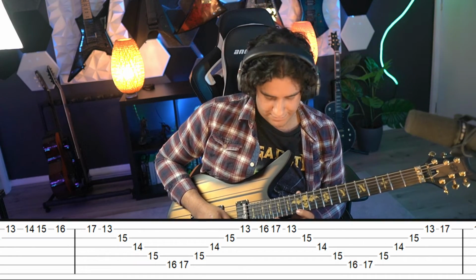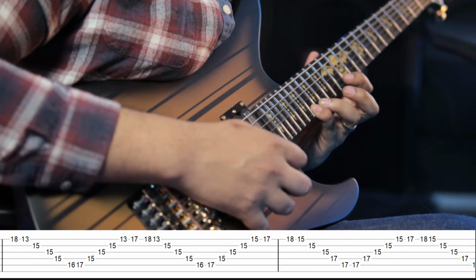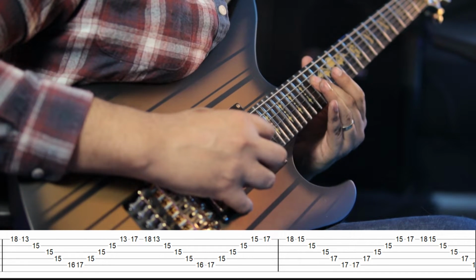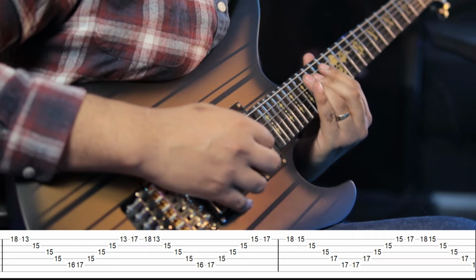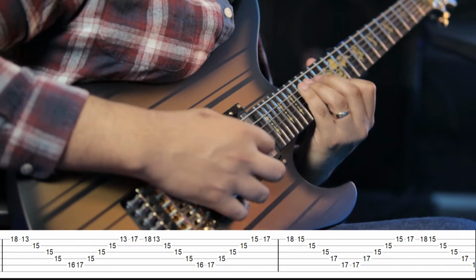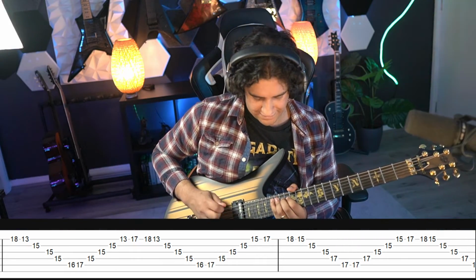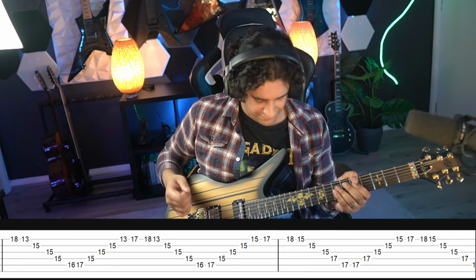Then from here, instead of doing 16, we go 17, 18. Still back to 13 on the E, and now we're sweeping down with a rolled 15th fret. So that's a B through to D. I still do the 16, 17 idea. Not quite sure if that 16, 17 is in there, but it does sound really cool when you get it. A little chromatic shift up.